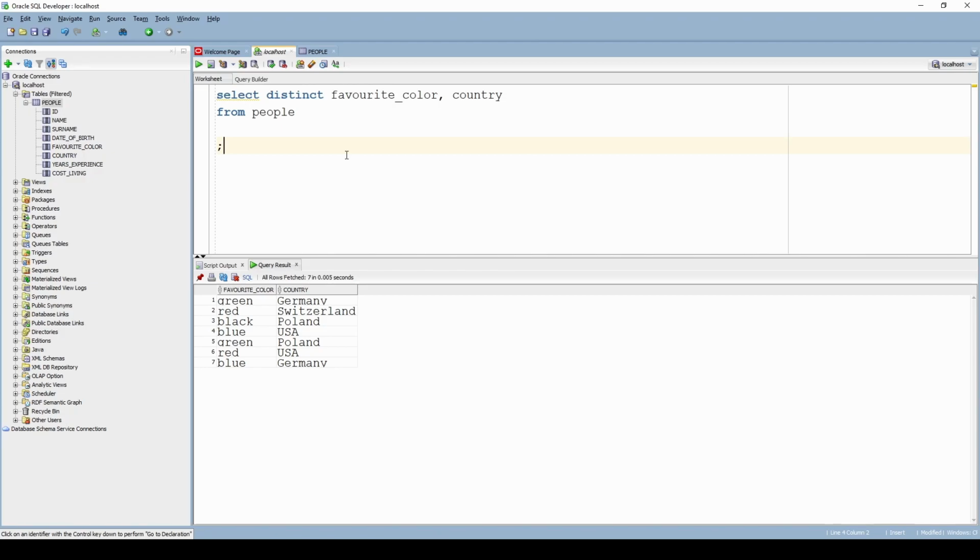We compared text, also using the LIKE operator, and then we learned how to remove duplicates using the distinct clause. So this covers only the very basic uses of the select statement, and we'll definitely get to some more advanced uses in the future.